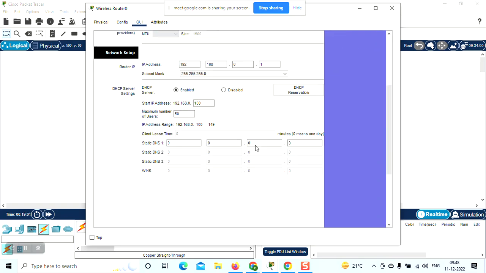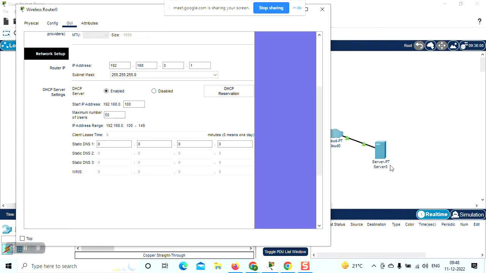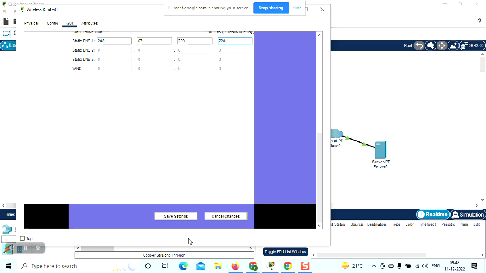I'm going to the setup and I want to add a DNS server. I want this server to work as a DNS server, so I need to pass its IP address over here. So your DNS server will be set. Let me click on save settings.